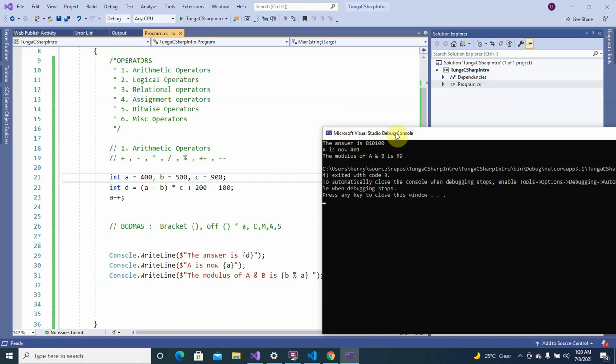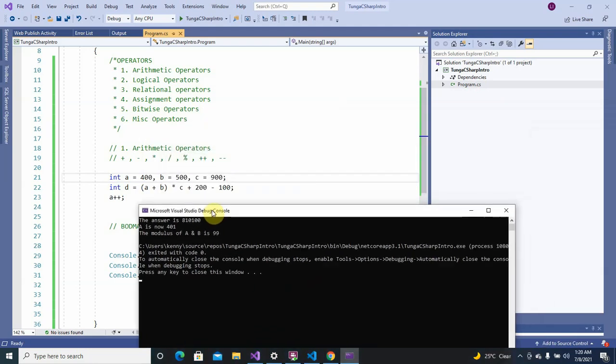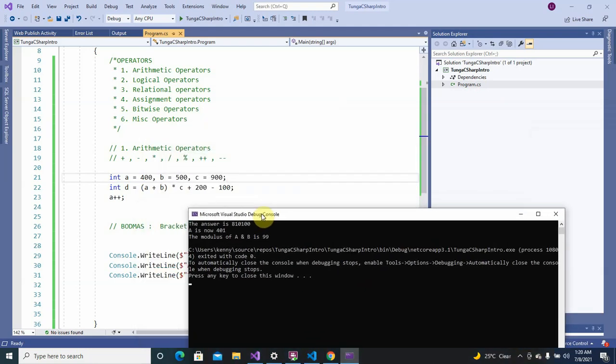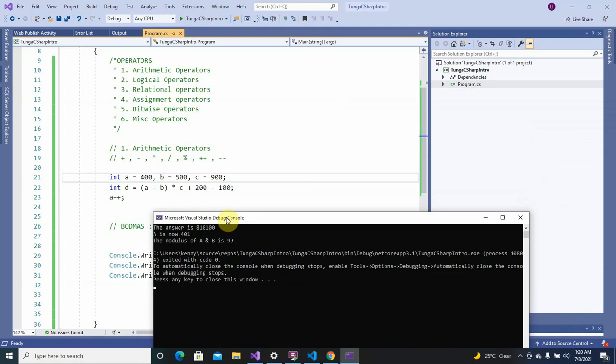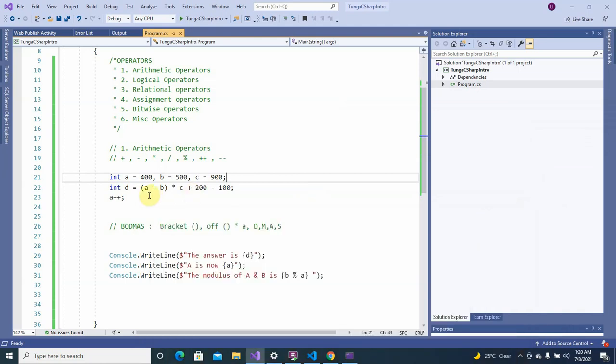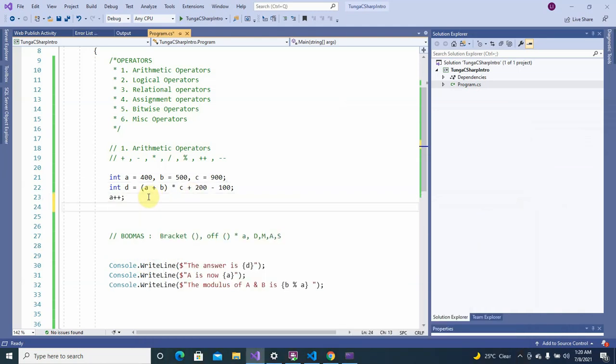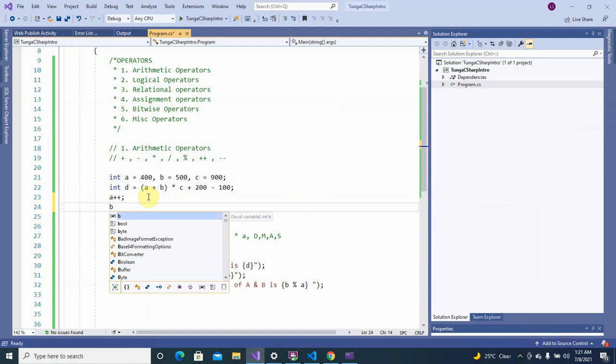Okay, so we use this a lot within loop logic. You are going to be using it a lot in your loop to increment a number within the loop, let's say for in or for each, and even for loop as well. So let's say here I say B minus minus.